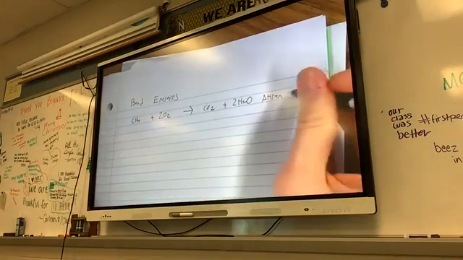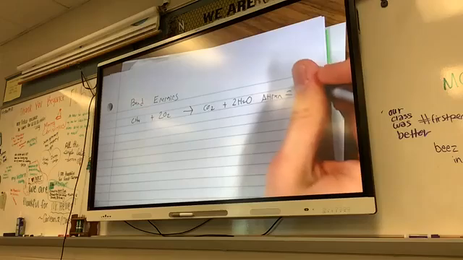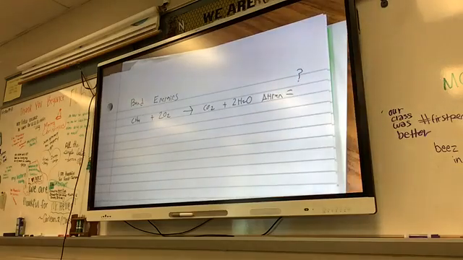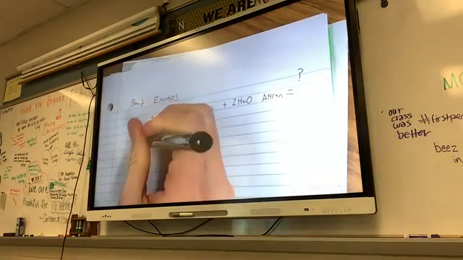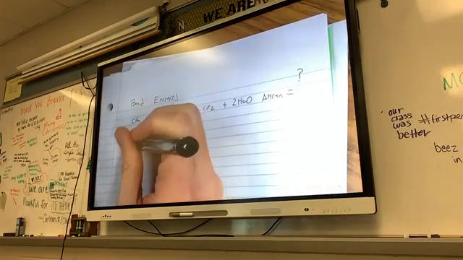So delta H reaction equals what number? This is similar to what we were doing with our delta H reaction for the heat of enthalpy, but this is now bond energies. So what would CH4 look like? C, H, H, H, H.